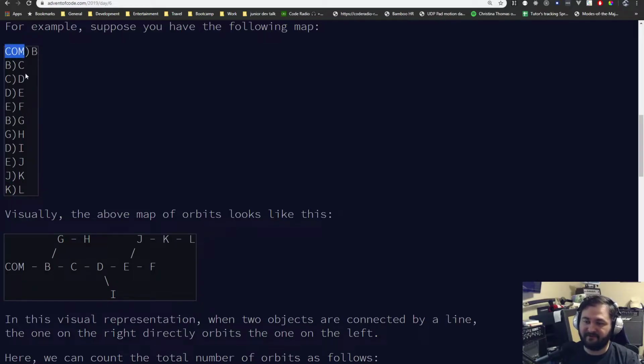So if you look at COM here, it only exists on the left-hand side. So once you hit that and do your lookup, and your lookup is not in that list of things on the right, that means that you're done. So you only have to traverse this thing one time, basically, to get all of your orbits.